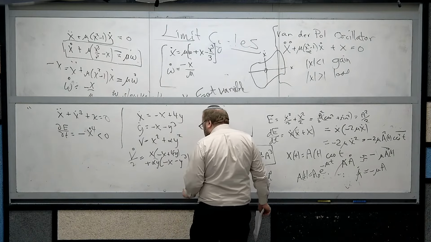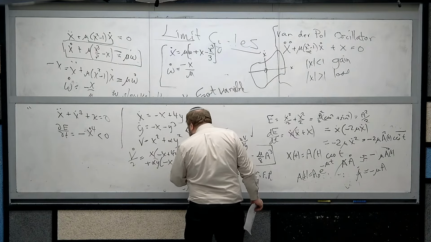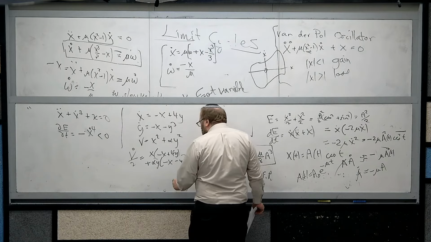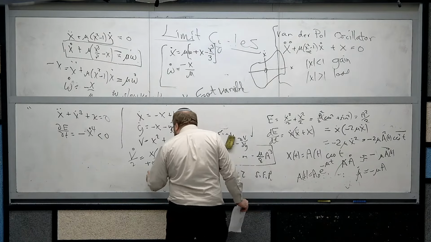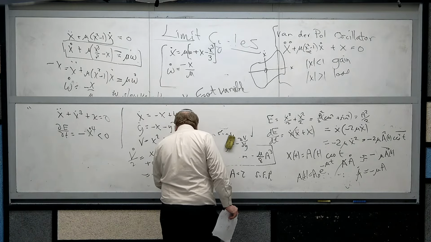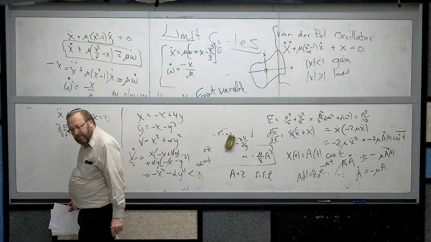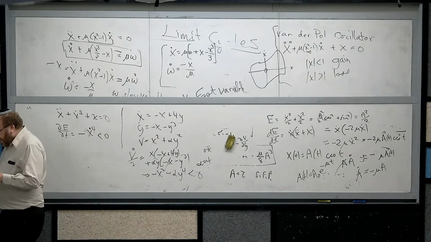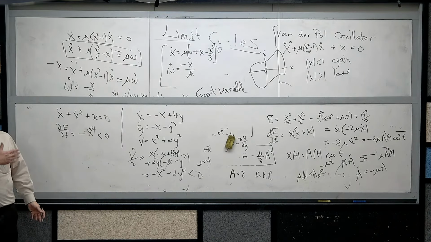And what do we have here? If alpha equals 4, then by a miracle this term cancels this term, and we're left with minus x squared minus alpha y to the 4th, and this is negative. And again, this doesn't have a limit cycle. So not everything has a limit cycle, but these have stable fixed points. So that's why they don't have limit cycles.